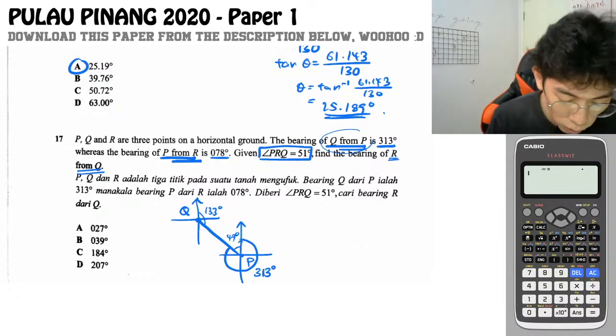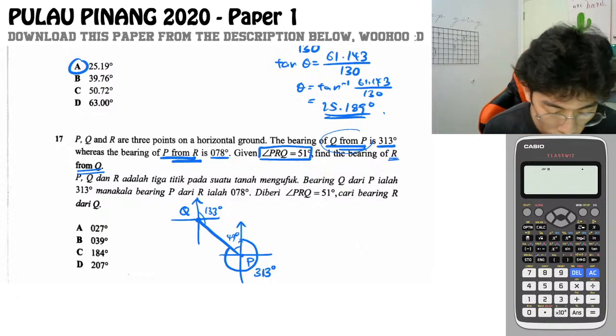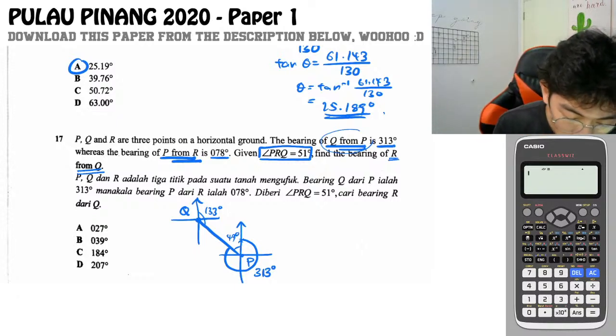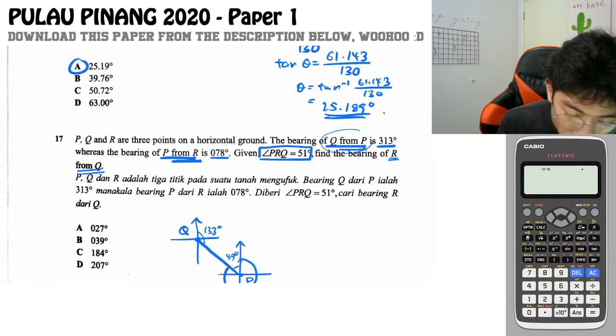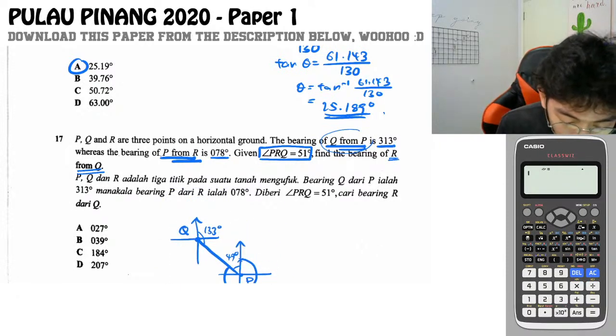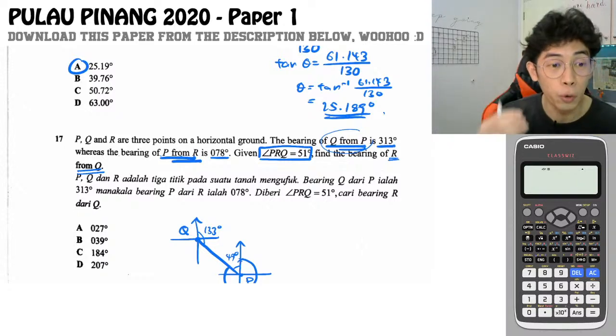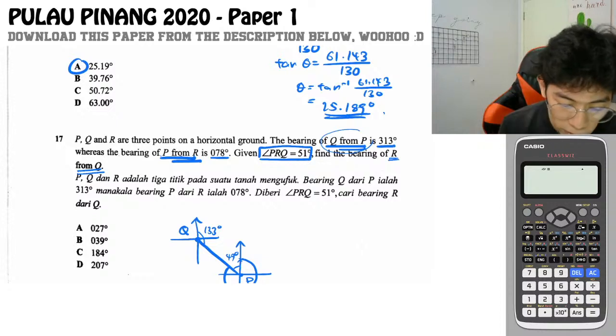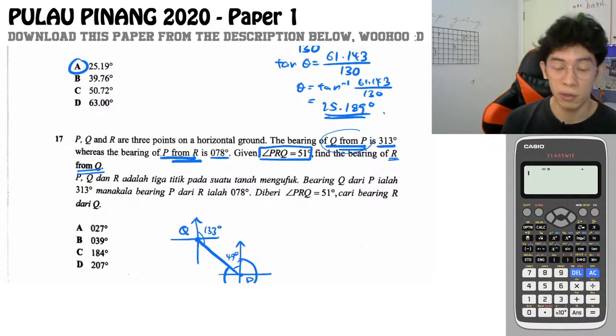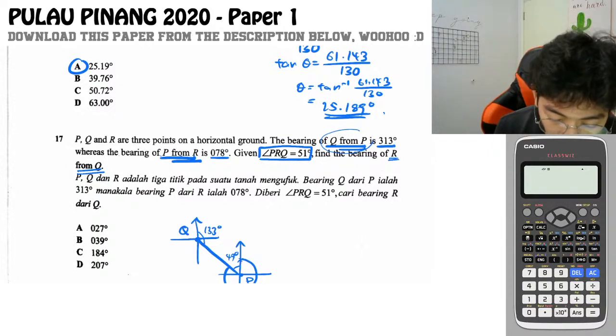Okay. So the other part, you know what is that? So I'm not writing it. So let's see what they want next. Okay. What they want next is a bit trickier. It says P from R 78. So I'm gonna go R, but I don't have R. Okay, I don't have the R. So I get stuck, right? So that's the part where you get stuck, but don't worry, they give you PRQ.